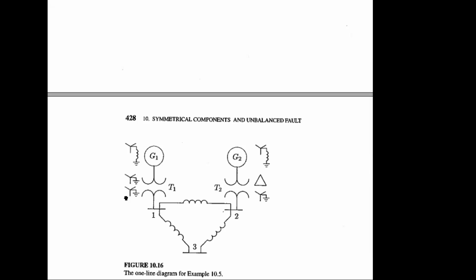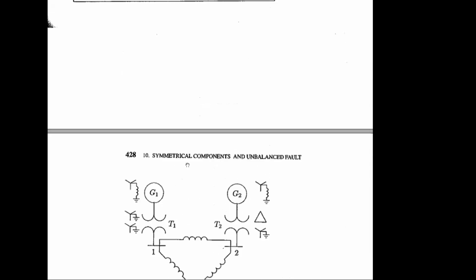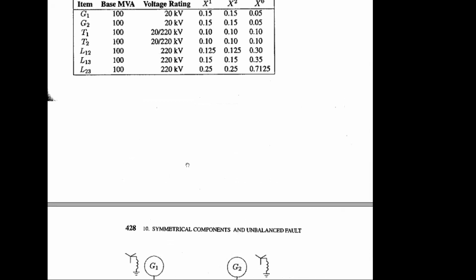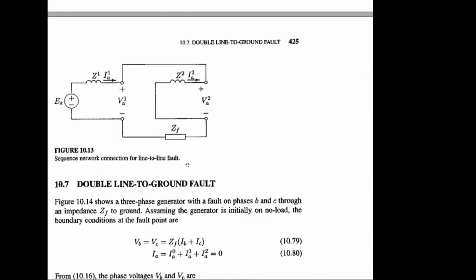of the generator and transformer. One important aspect regarding this fault calculation is the transformer equivalent circuit or zero sequence network. That will be different because the transformer can have different configurations. Right? It might be Y, it might be delta, it might be solidly grounded or not. So let's see the different possibilities of transformer configuration.